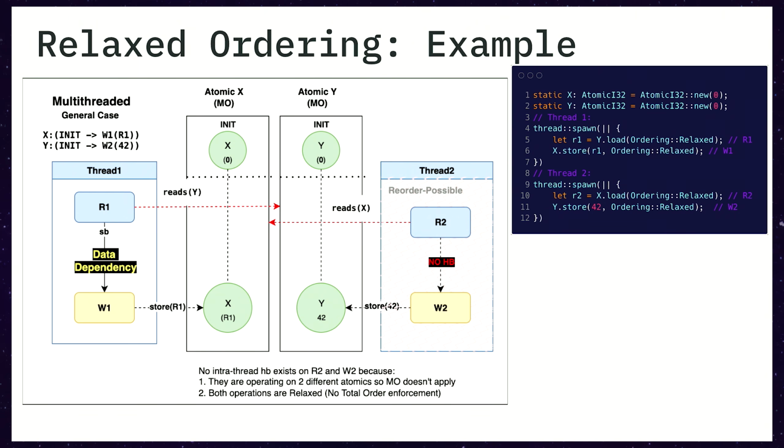On thread 2, these are two operations happening on two separate atomics. The compiler and the hardware can choose to run them however they choose, and so it can interleave them. So we get a very interesting outcome here, and I'll just run through them because there are quite a few.